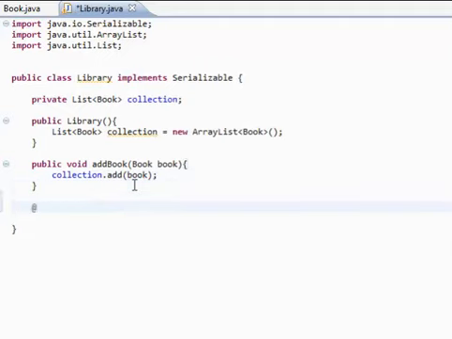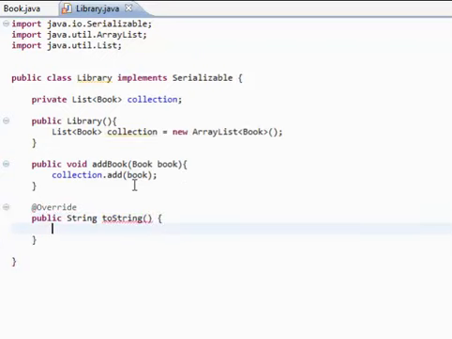This class also needs to implement a toString method. So public, returns a String, name is toString. The name doesn't need to be toString once again, but I just like to do that because it looks professional. So let's declare a string variable. We're going to call it total, and just set it to a new line.